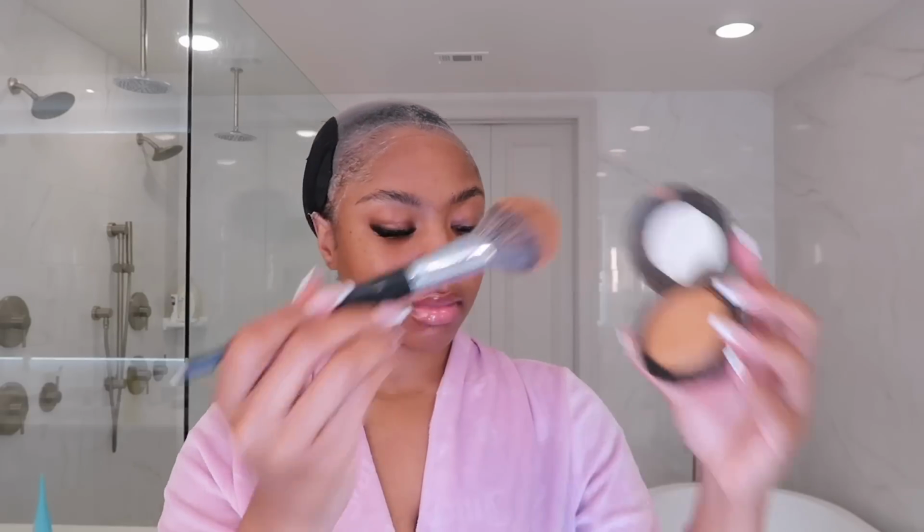Okay, so I'm putting it on to see what we're working with, and look at that. Okay, looking pretty nice. Everything is combed to the back. I'm gonna take some of my bronzer, which was a good idea, and use it on the knots. It looked good here, but I wanted to add a little bit more. Spoiler alert, I ended up putting too much. I honestly should have stopped right here. Like, the amount of bronzer I put right here was perfect. Okay, it would help it blend very well into my head, but I ended up putting another layer, and you guys will see that it got too dark. I literally should have left it right here.